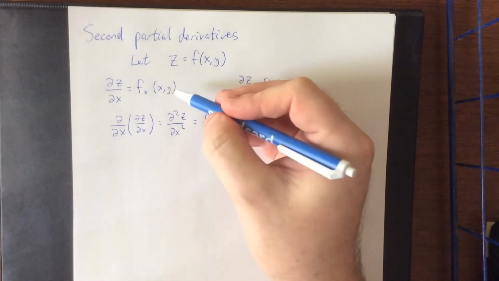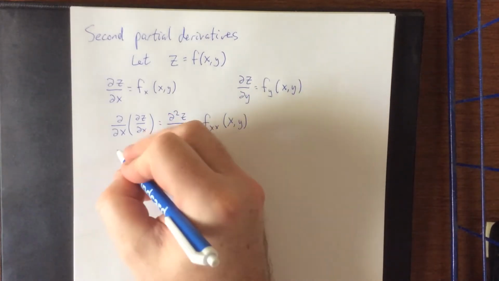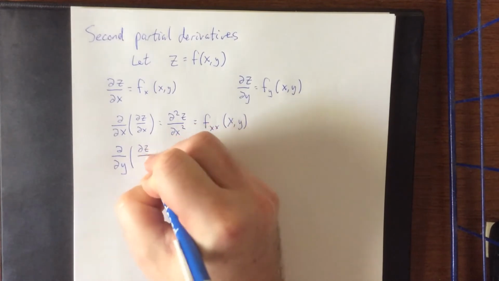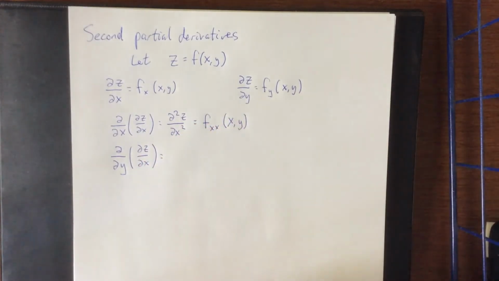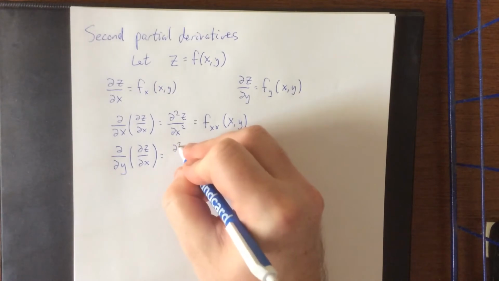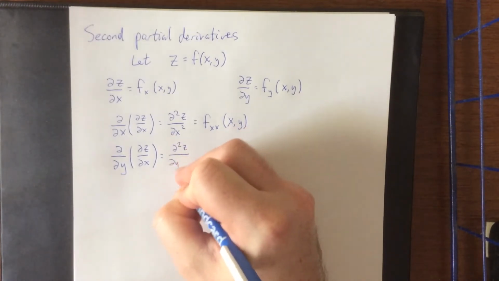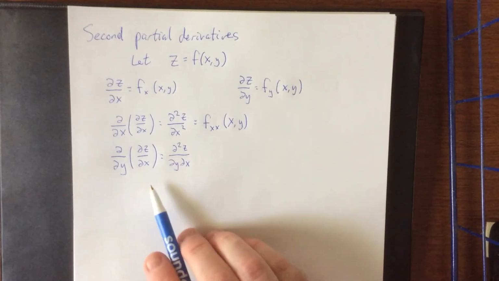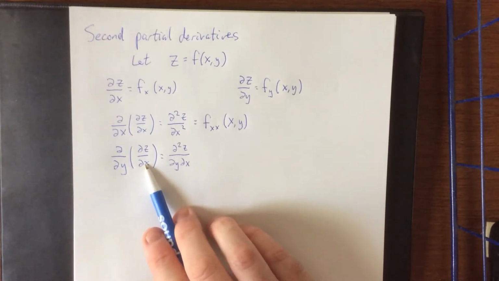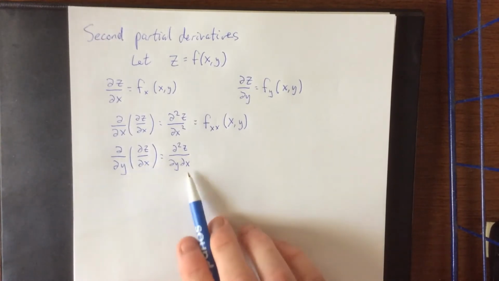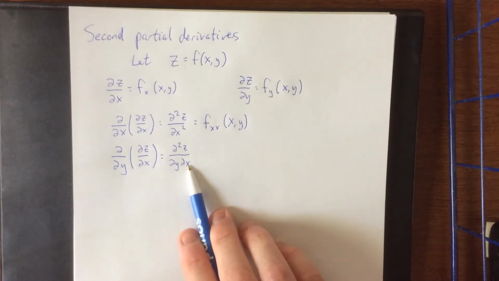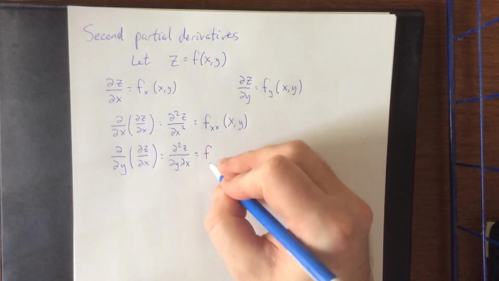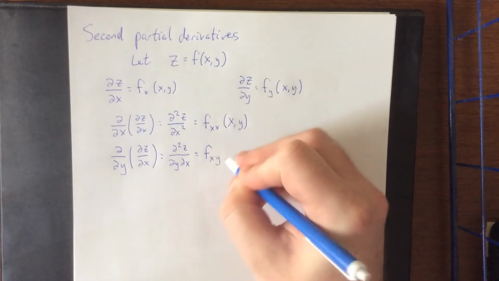Now, if I start with the first partial derivative of f with respect to x and I differentiate it with respect to y, that notation will look like this. The way that it's expressed would be d squared z over dy dx. Now, this notation can look a little bit confusing because we first started with the derivative with respect to x, then went with the derivative with respect to y. So this actually means differentiate first with respect to x, then with respect to y.